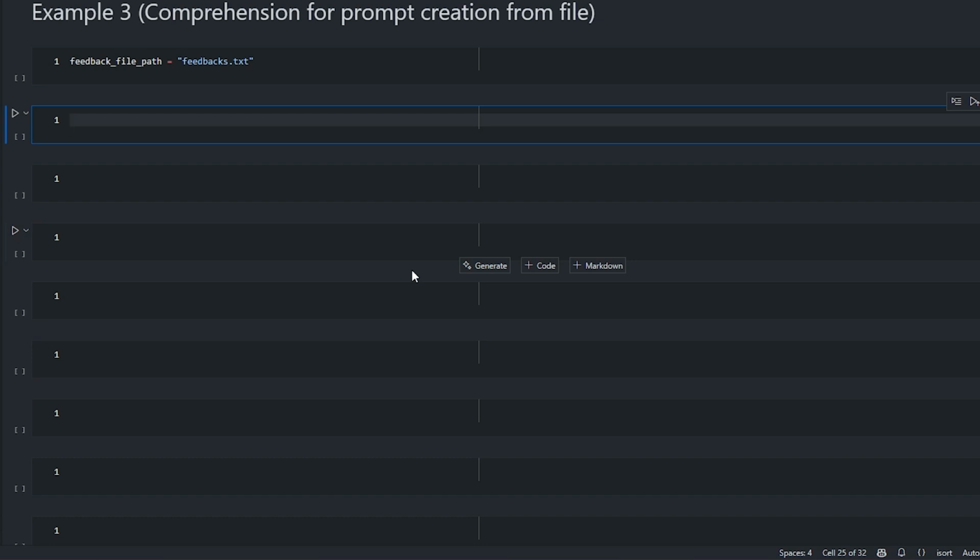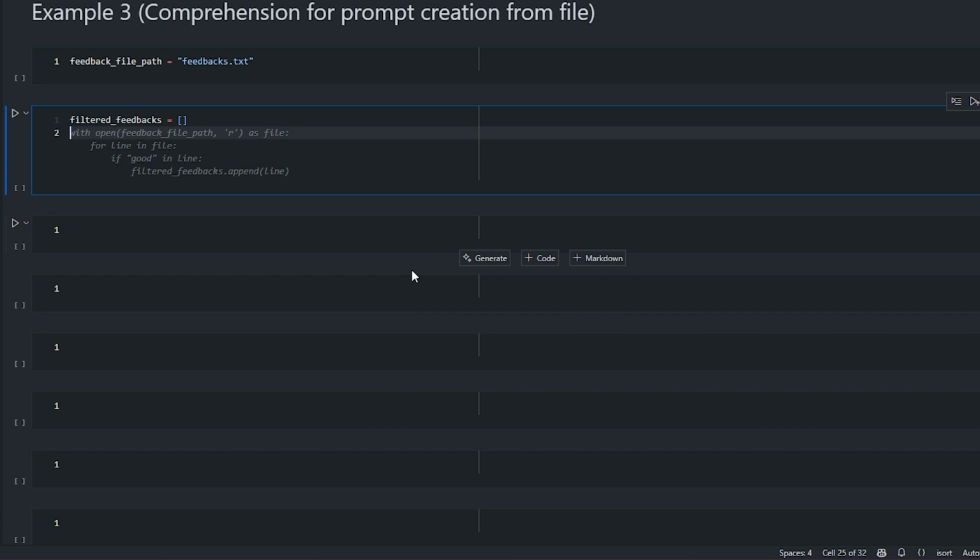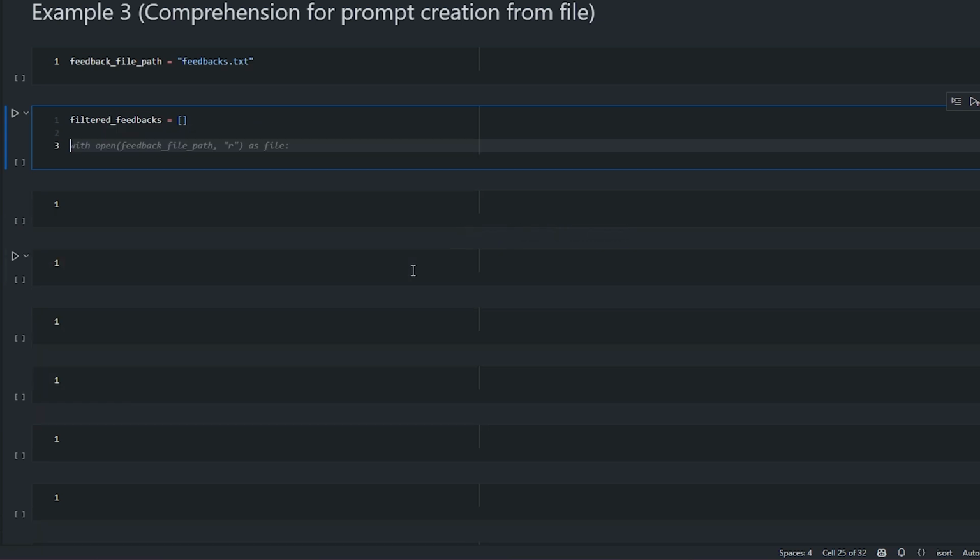And to do that, we need first to get the list of feedbacks and integrate them in the prompt. So we will do that first without comprehension and then with comprehension to see the difference.